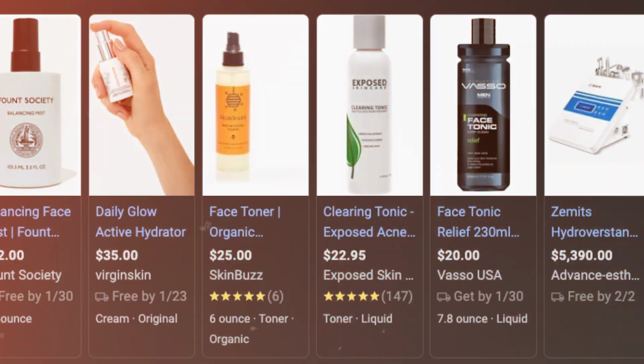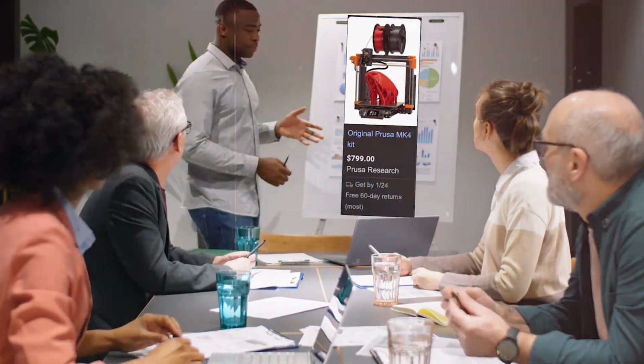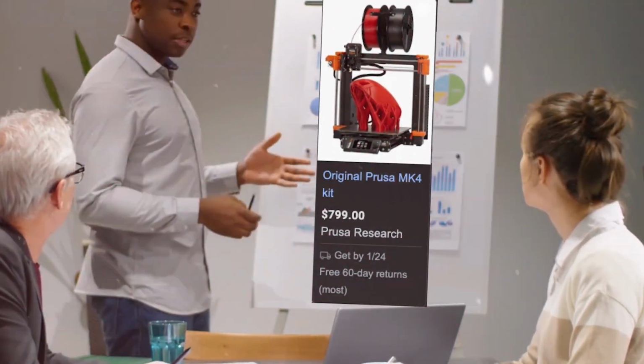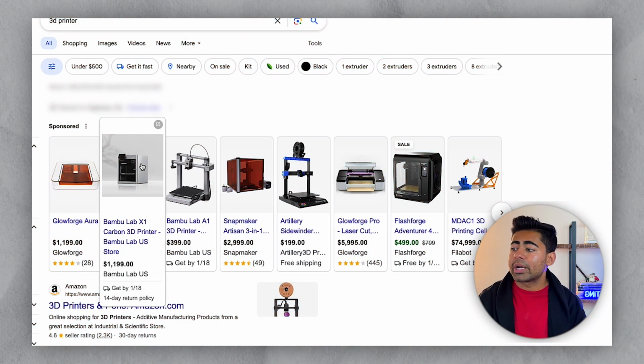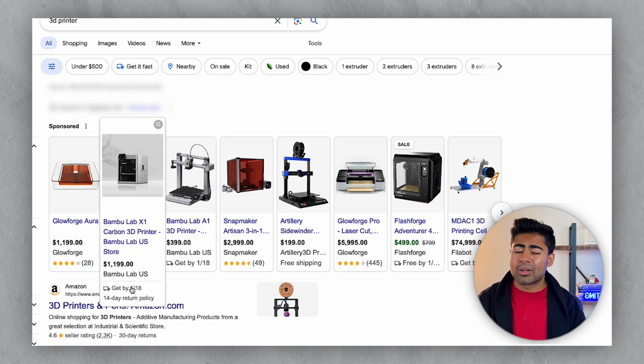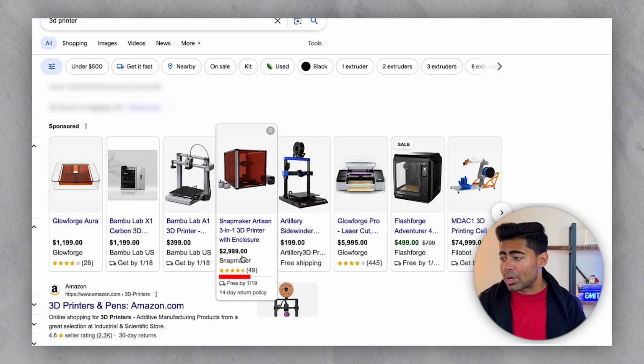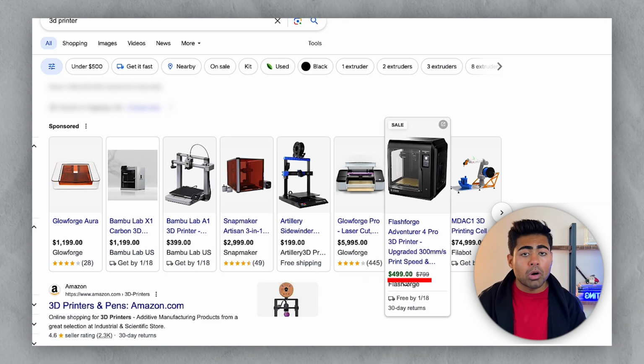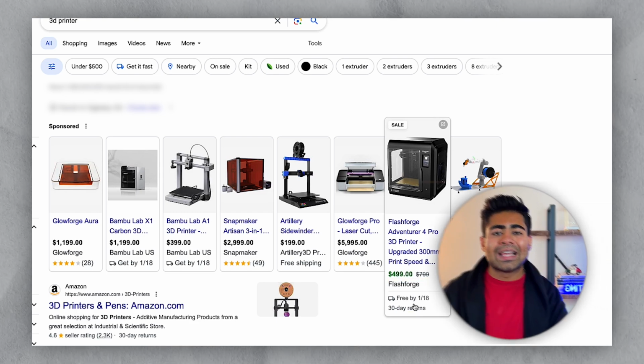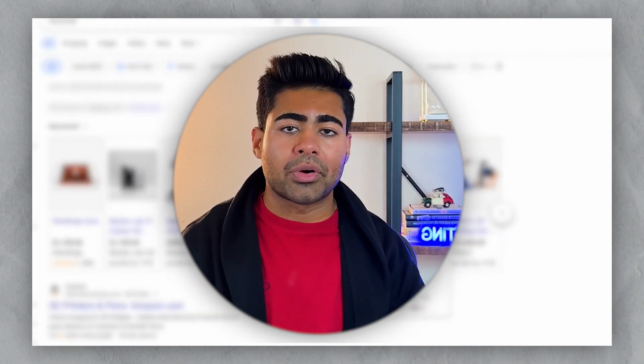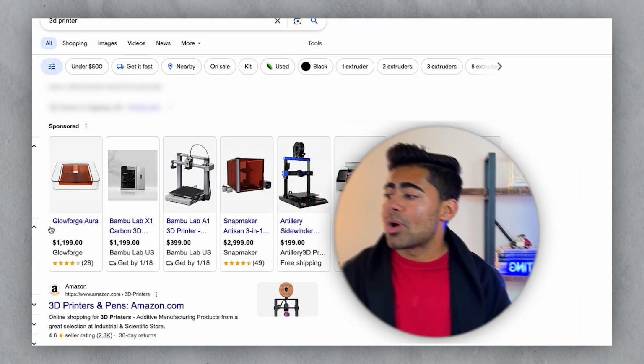The reality is Google wants the best competitors. Google wants the best listings who, number one, are going to provide its users and its customers the perfect user experience. Number two, it wants users who actually put in the time and effort to craft very good ads and a very good approach. For example, an approach that starts with a very high quality image, followed by proper SEO techniques for the product titles, and then finally, but not limited to, the Google Merchant Center programs like reviews or things like special promos or the return policy, etc. These are all direct indicators to Google's algorithm that you are a high quality brand and you actually deserve to rank up here.